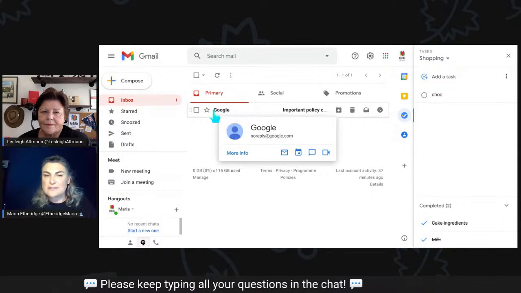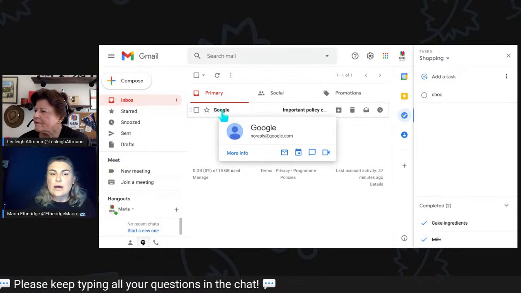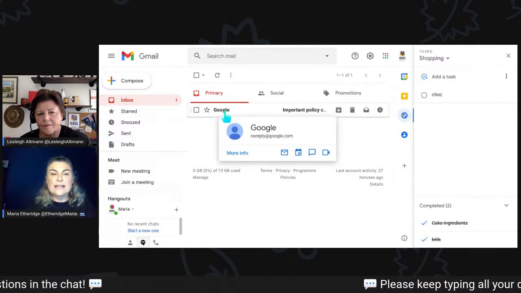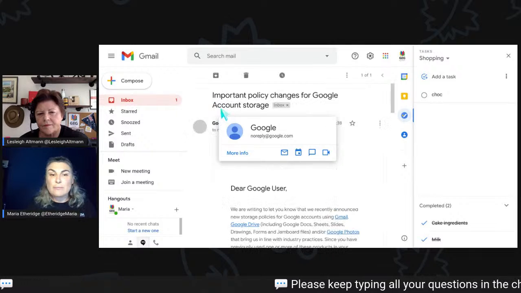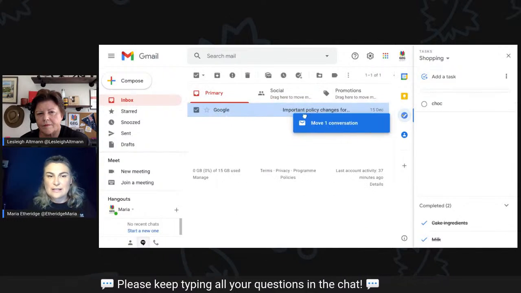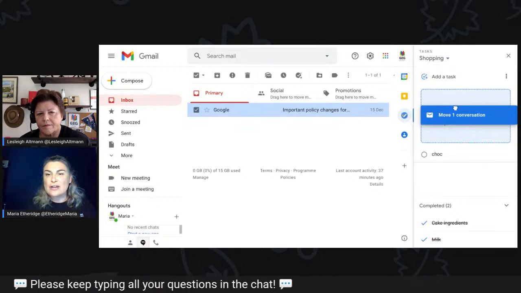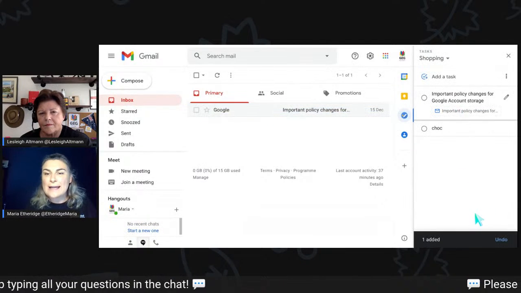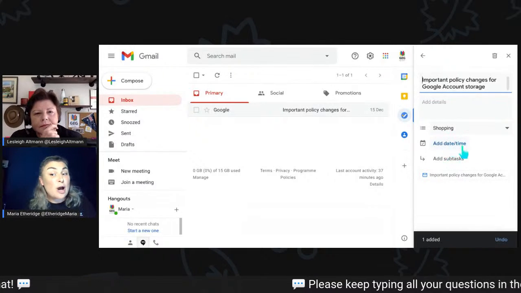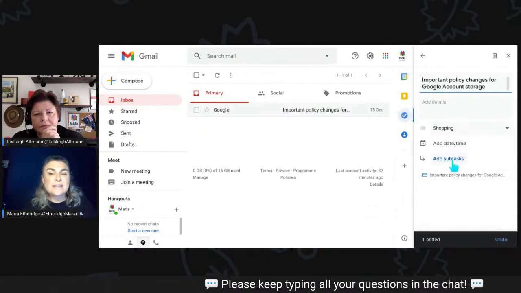Another little benefit of Tasks is that it syncs really well within Gmail and Tasks. So if there was an email that had a task attached to it, all I need to do is click on that email and I can drag and drop that into a task. And then I've still got the ability to add a reminder date or add any subtask to it.